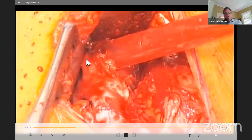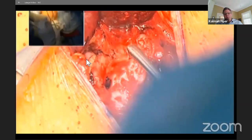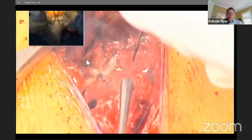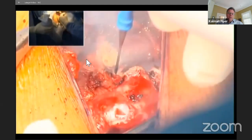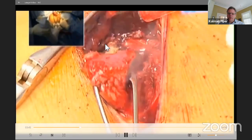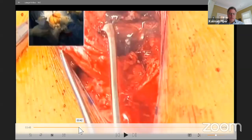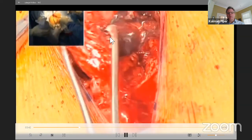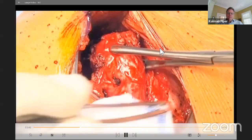Once the coracoid's been removed, you often have still attached to the coracoid graft a little angled bit of bone, which I quite like to see. That means I've got the best possible, the largest size graft. And you'll see that in a moment in this video. Can you see here? Oh, went too quickly. I'll go back just a touch. Just here, he's got the angle right at the base of the coracoid process. So that means you've got a good sized graft.